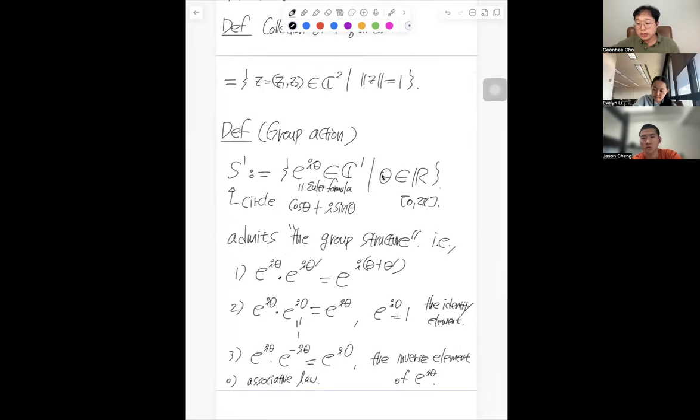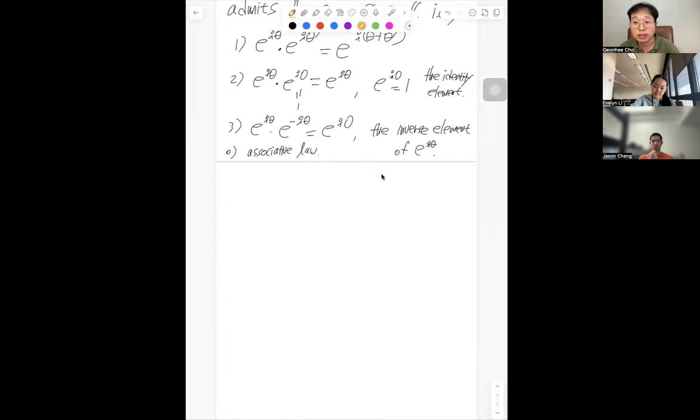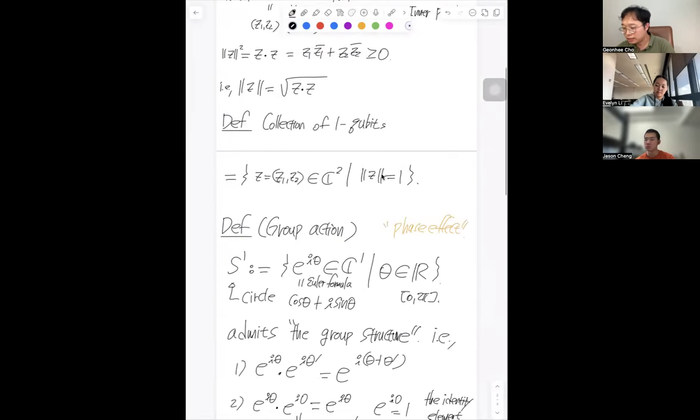So here, the reason that I need to explain this for you later on is that we will consider this as a sort of phase effect. So now let me try to explain. From now on, you need to use your own imagination about what happens. From this page, I'd like to write something quite fancy. So please ask any questions if you feel something is very fancy or if it's not clear with you.